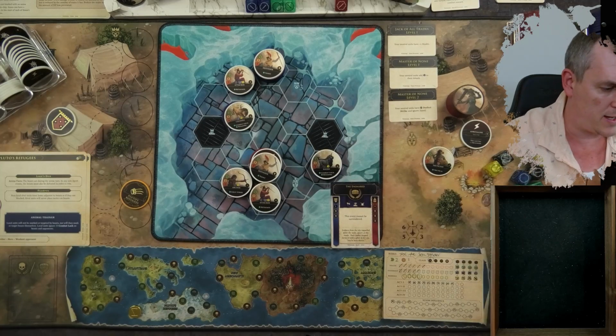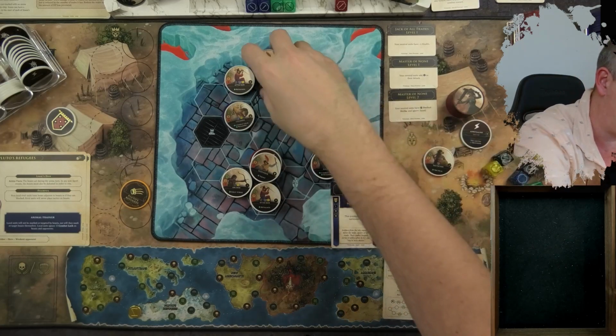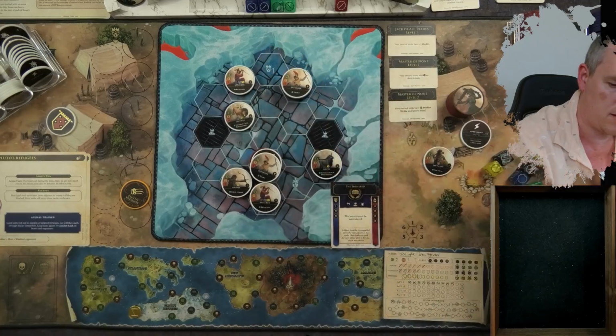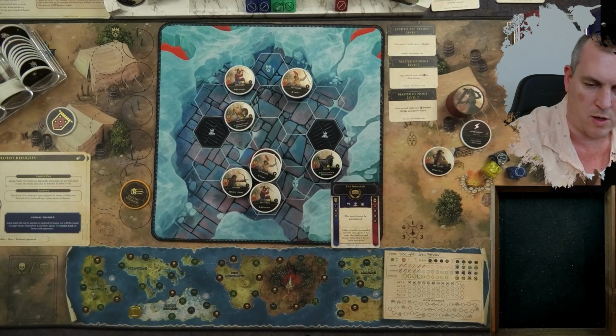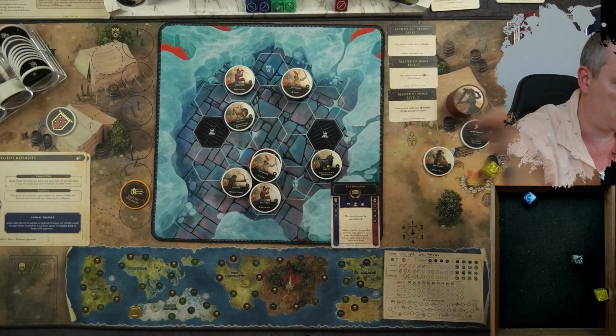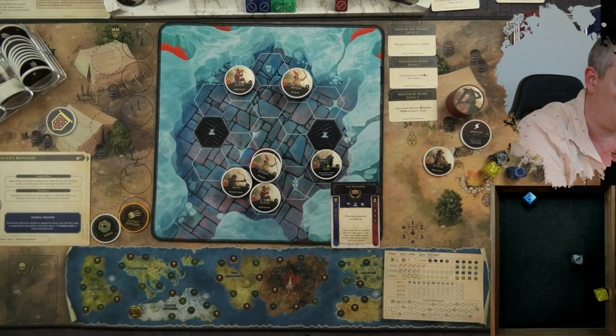The Chimera will attack the attacker. Does no damage. The defender will move 1 to here. The attacker will attack the Chimera. Defeats the Chimera. And that is all.